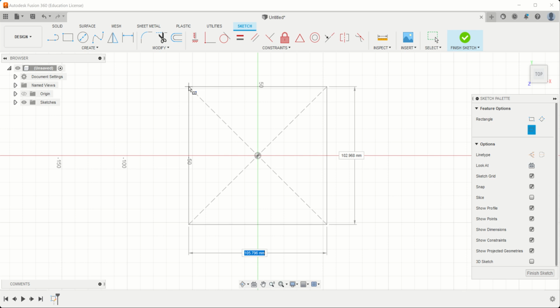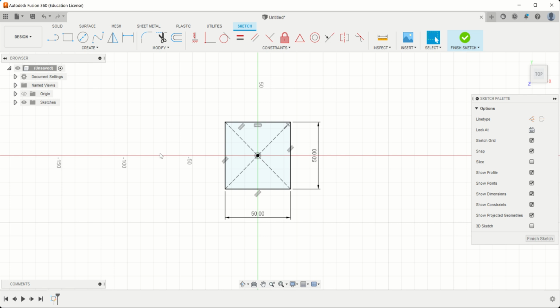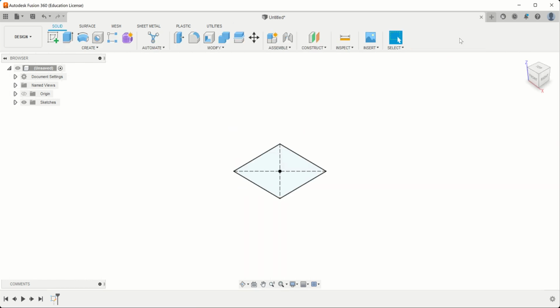Now, if you do know the sizes, you know this from last time, it's going to do all the proper constraints for us. So we type 50 into that value, and then press the tab key. It will jump from the one down the bottom to the one on the side, and we can press 50 again and type enter. So once again, everything's gone dark, which means it's fully constrained with the constraints. So see what the parallels and the horizontals and the perpendiculars there, and the two sizes. So go ahead and finish the sketch.